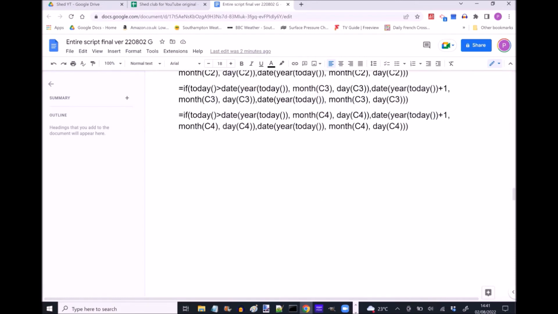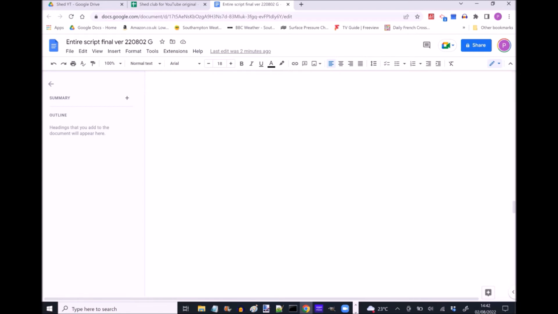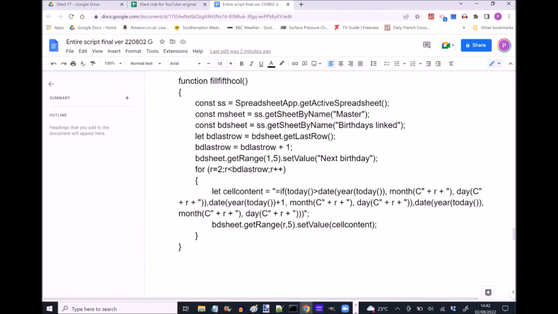Now the way we can do this is we need to put the R into the formula. So the formula will be part string, okay, like that, then R, then returning again to string, then R, returning again to string, then R, etc., all the way through. And so when we come to fill the 5th column, we end up like this. We're going to call the content cell content. It's going to be, this is exactly the same as before, okay, there's no difference here. But the cell content now becomes, this is what we're going to put in here. We're going to put cell content in. So I'm going to declare a variable cell content, which is let, so it won't work outside this function. And as you can see, we're going to take a string up to that point, then we're going to add R. Then we're going to return to the string, then we're going to add R again. Then we're going to return to the string, add R again, and so on and so forth until we get to the end of the line.